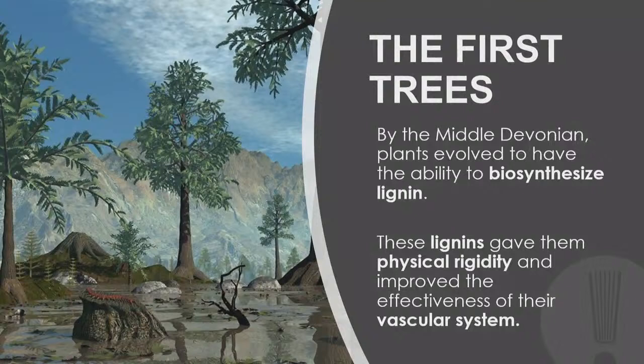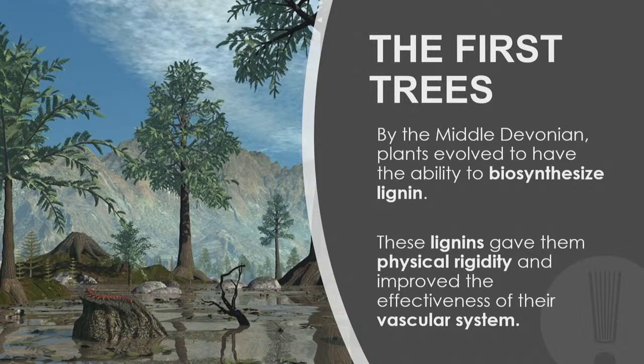Then we start to see the first trees, and this is an example of convergent evolution. Convergent evolution, if you're not familiar, is when different life forms end up evolving the same structure and form over time, even though they may be unrelated. So these trees are not the ancestors of our modern trees. A lot of our modern trees are angiosperms, or flowering plants, and they evolved from a different lineage and later took on those tree forms.